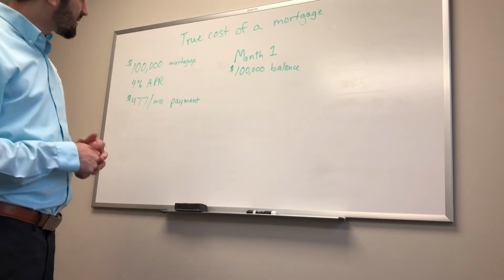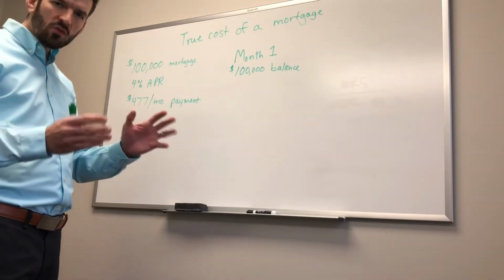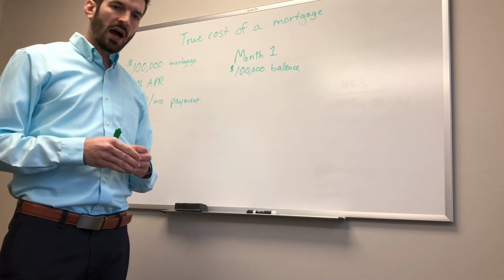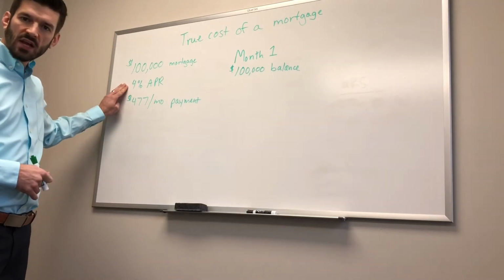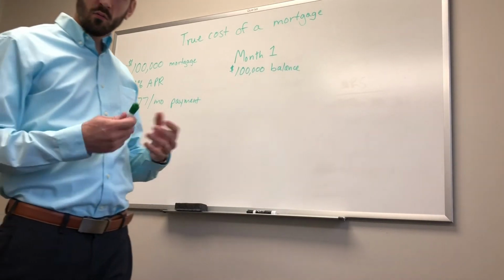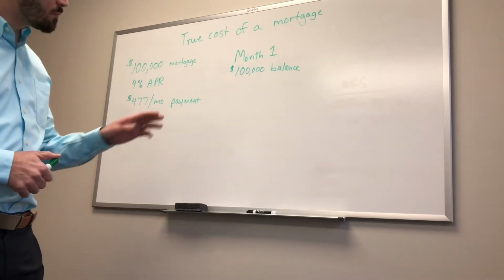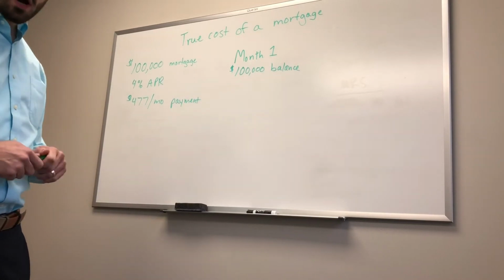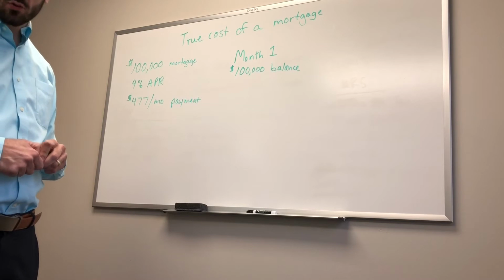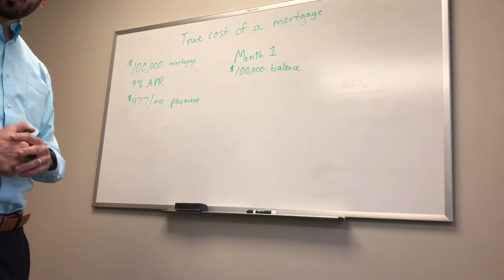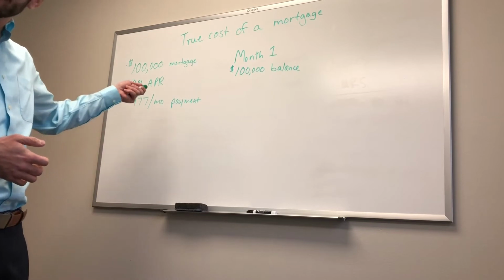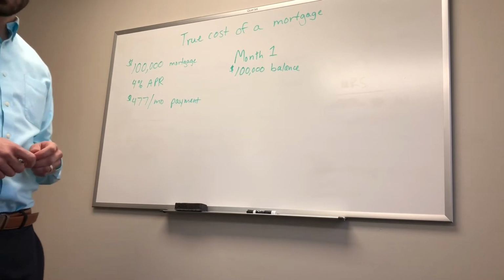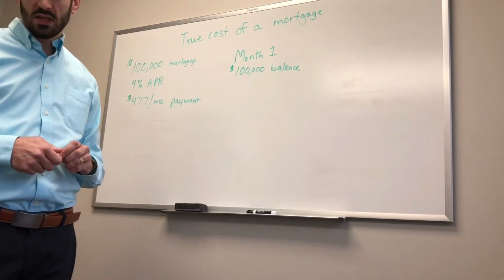In this example, say in the first month you've not paid down anything on your house, you just got this brand new house, and you have a 4% advertised rate, the annual percentage rate. So in month one, when you make a payment of $477, how much is going just to interest? If I ask this question, most people would say, well, Bryan, it's 4%, it says it right there. But that's the annual percentage rate. That doesn't necessarily mean what your true cost is each payment.